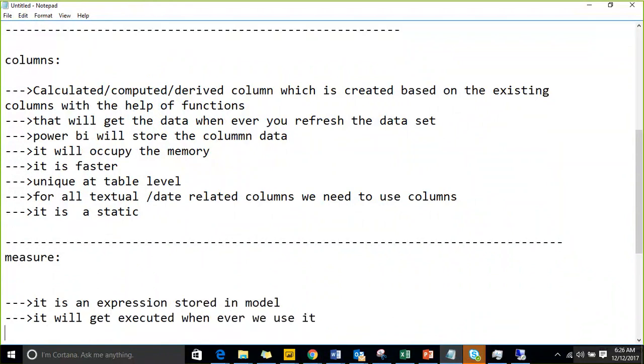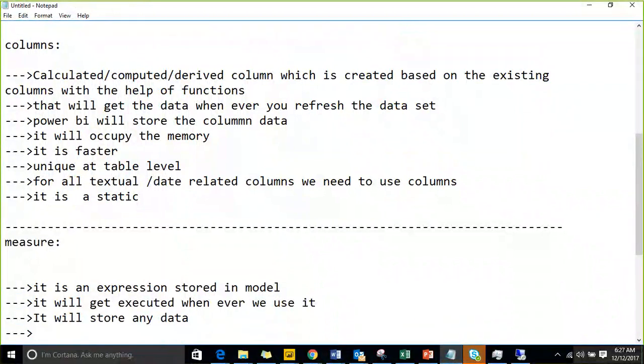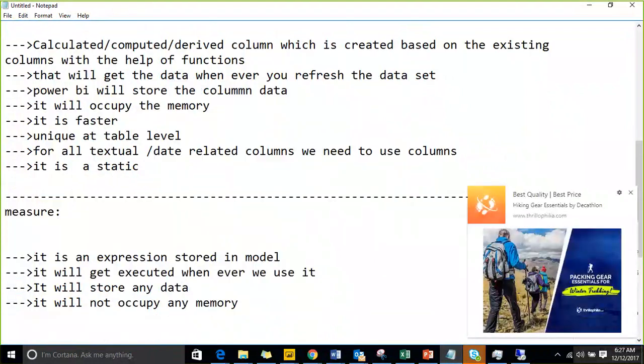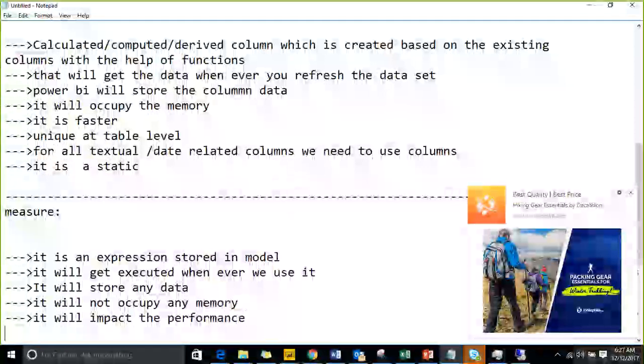It will not store any data, and as it is not storing any data, it will not occupy any memory. But as it is going to get executed whenever you use it, it will impact the performance if you have a huge amount of records. But it is a must. You cannot escape measures.